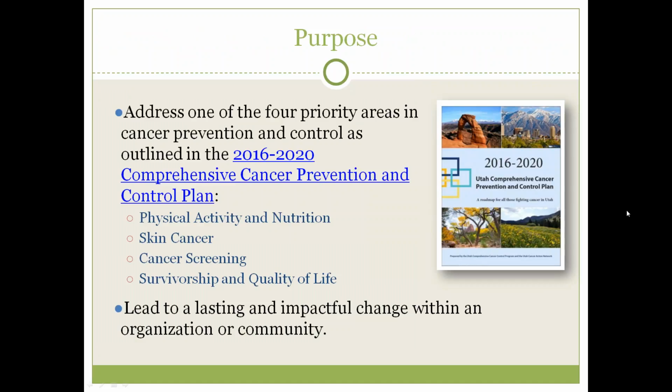So the purpose of these grants: we just released our 2016 to 2020 Comprehensive Cancer Prevention and Control Plan, and all of these priority areas that you see on the screen are areas that we would like to see lasting and impactful change in. And so we are funding these grants to hopefully have lasting and impactful change occur in one of these areas: physical activity and nutrition, skin cancer, cancer screening, survivorship, and quality of life.